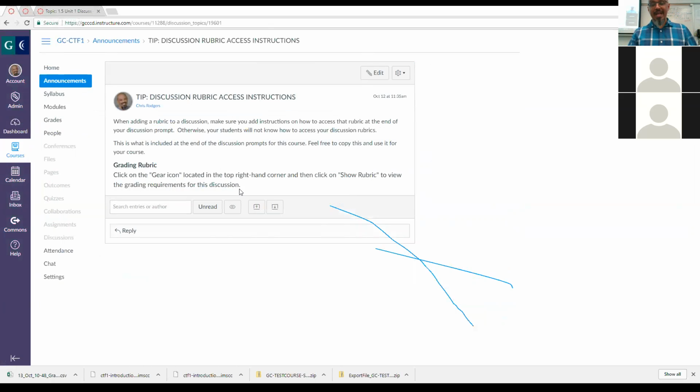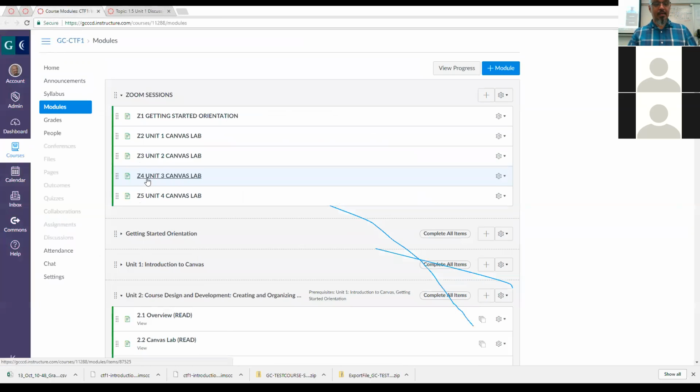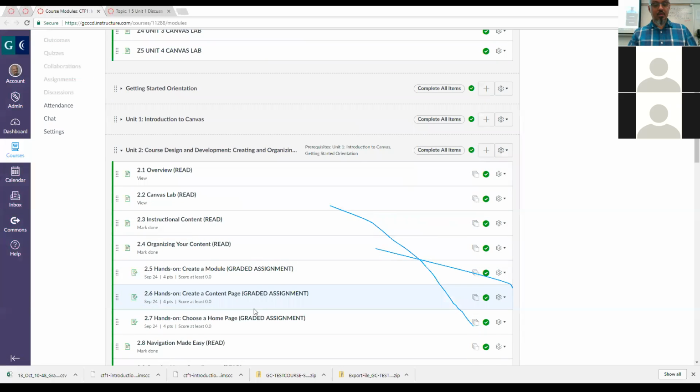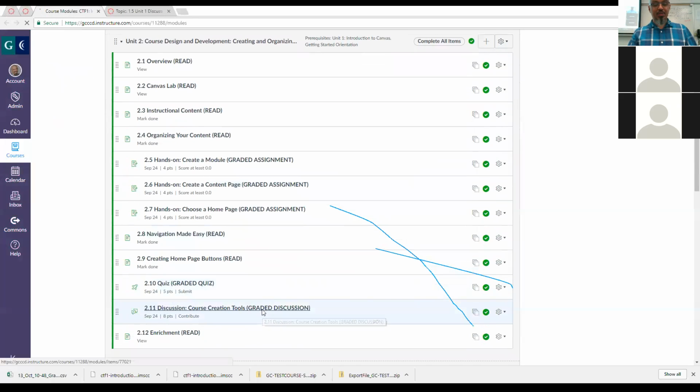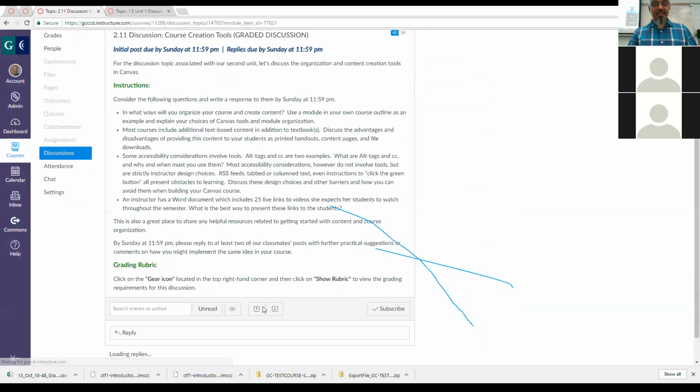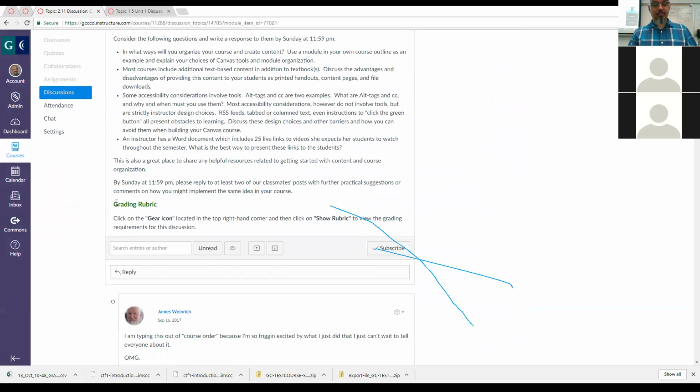So at the end of all of my discussions, I have this section here, grading rubric. Click the gear icon located in the top right-hand corner, and then click show rubric to view the grading requirements for this discussion. If I go into the actual discussion, you will see at the very bottom where that's listed.